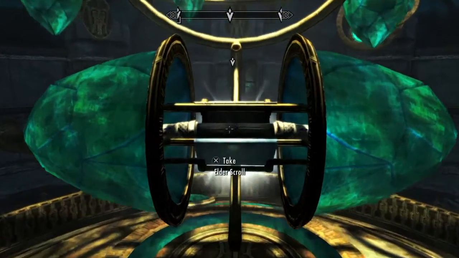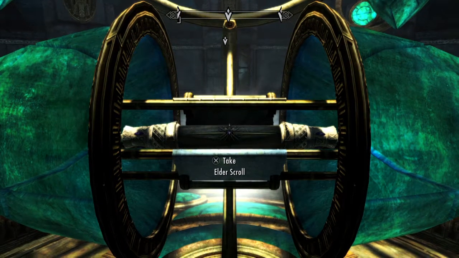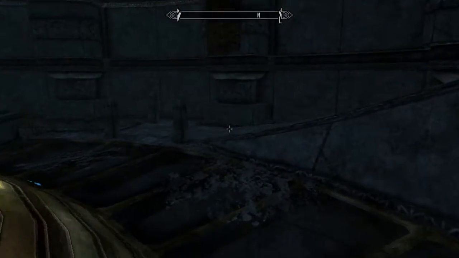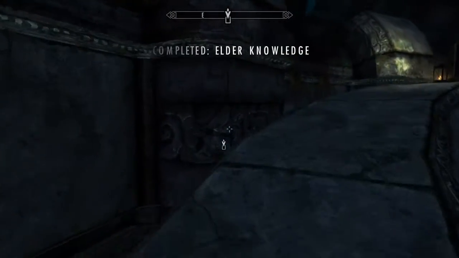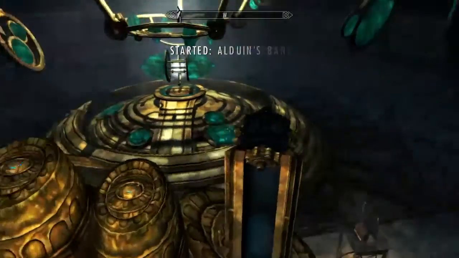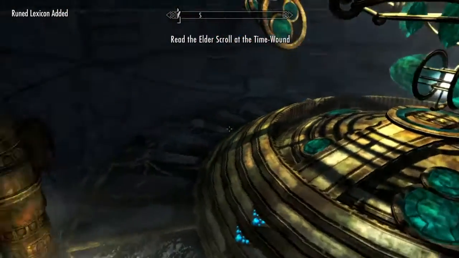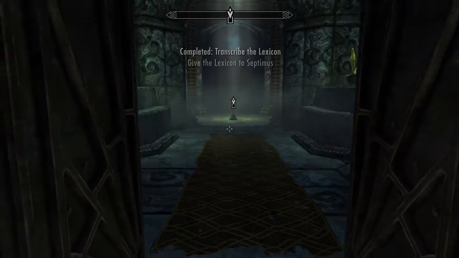So, the Elder Scroll is in your possession, and there are 3 related, which will be used for the Dawnguard DLC too. But this is the Dragon Scroll, so make sure you grab it, because you will need it for the main story to deal with Alduin and Dawnguard. And then once that's done, don't forget to grab the lexicon on your way out. And it's now a runed lexicon instead of a blank lexicon.